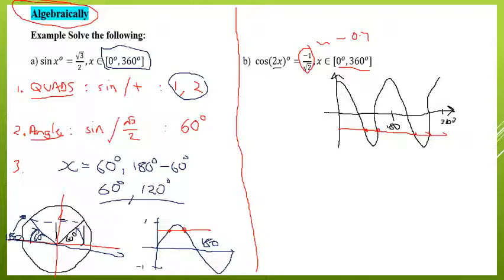So what we need to do is work out a method that's going to work for this. When we have a number in front of the x, we need to work this answer out between 0 and 720 degrees. We're changing the letter to A, so we're saying that A is equal to 2x. How do I get 720? I multiply 2 by both the original numbers up here, 0 and 360.